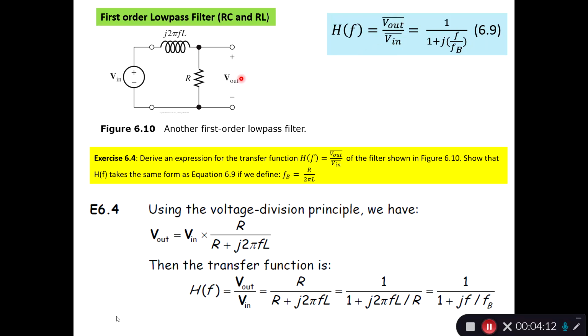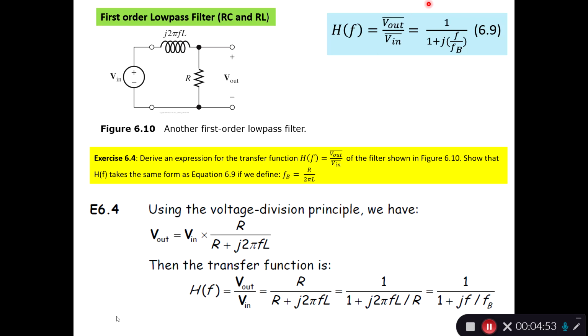Well, we start by finding the output voltage, and then we can apply the common method of a voltage divider, because we have an input source, an output, and two impedances. So we can find the voltage over the output by simply taking the resistor, the component we're interested in finding the output voltage over, placing it on top, and then dividing by the sum of the components. And here we have the sum: the resistor plus the impedance of the inductor.